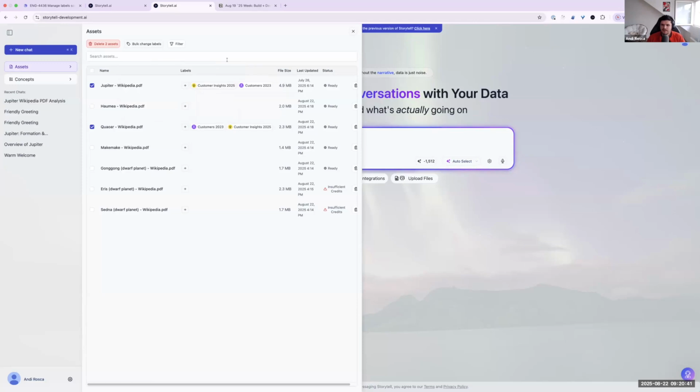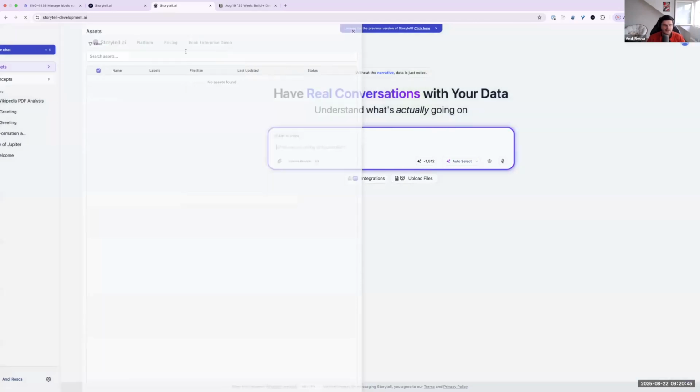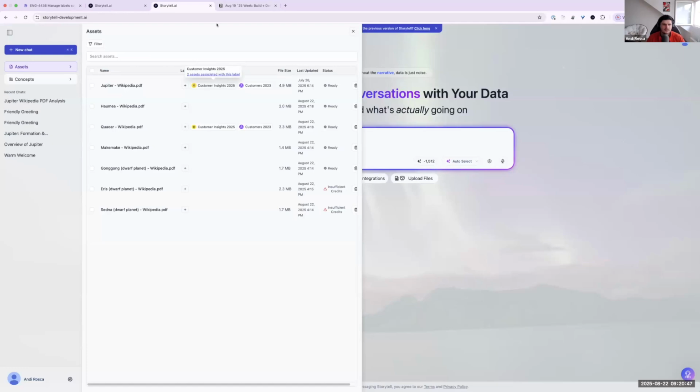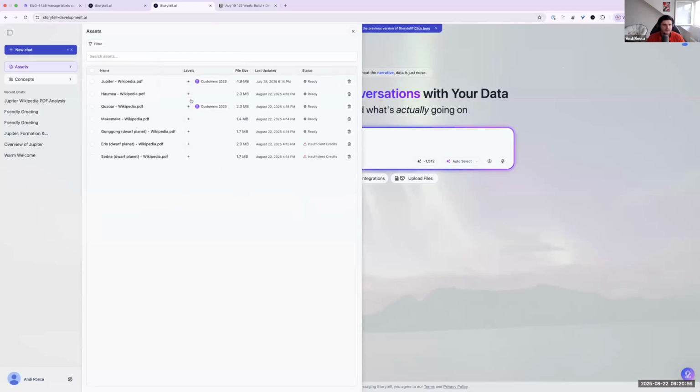Shelby, we need to look at the deletion, I think. Let me refresh and see if it's an issue with the immediate. Okay, I didn't test bulk with deletion with the latest changes. So we got that bug to fix, but it should have removed this and added the other one. I'll have to look into why it's not removing it. So those are the only bulk actions we can do right now. Just apply or remove a label from all the assets.